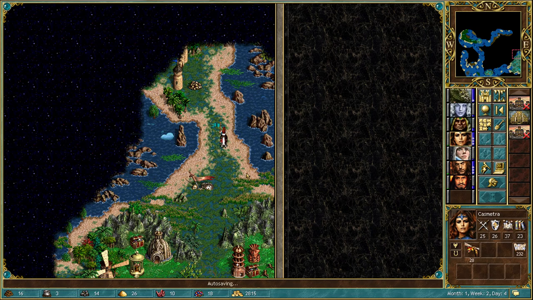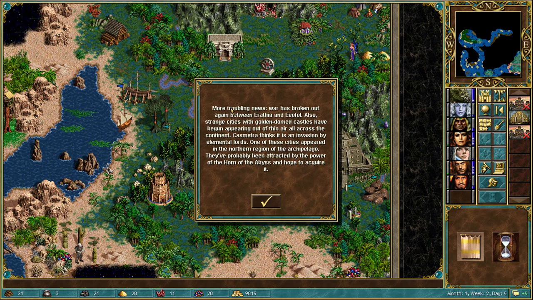And blue is coming towards our town. More troubling news. War has broken out between Arathia and Yofol. Also, strange cities with golden domed castle have begun appearing out of thin air all across the continent. Casmetra thinks this is an invasion by the elemental lords. One of these cities appeared in the northern region of the archipelago.